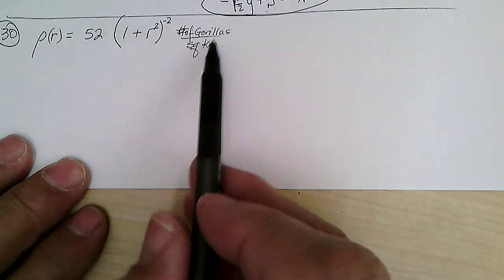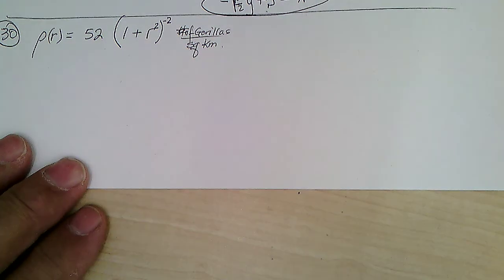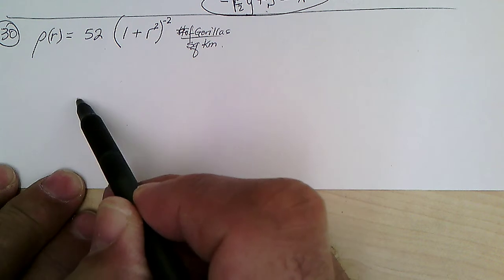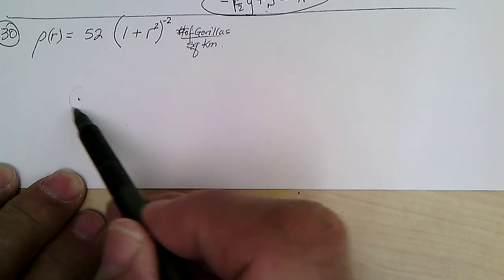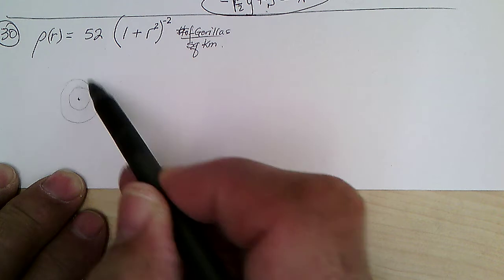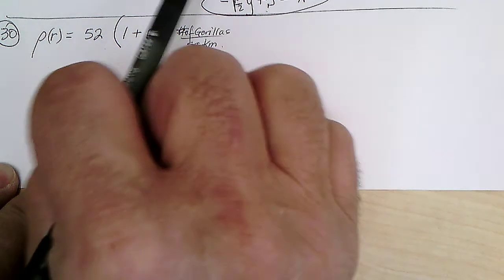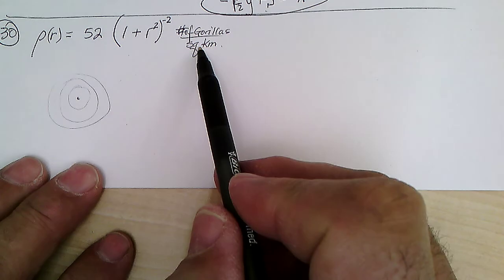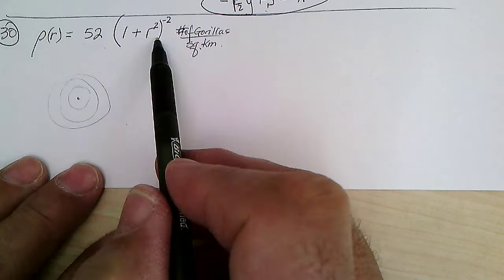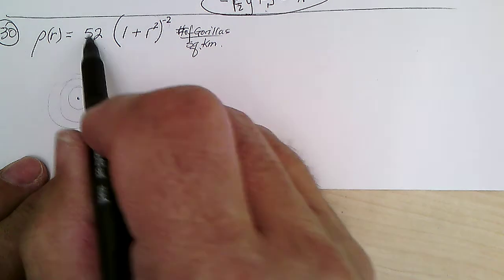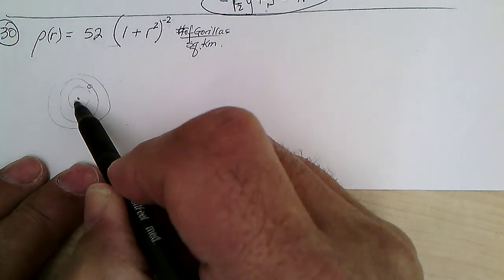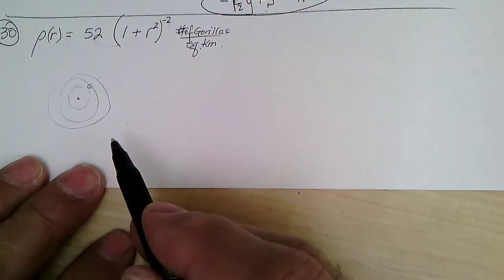So to get the number of gorillas, we're going to have to multiply this by an area. Now let's see how that works. It's like any population that's centered around something like a city: as you move further and further out, the population gets less concentrated, less dense, fewer gorillas per square kilometer. And this formula is supposed to tell us how many gorillas are on a square kilometer at some radius, and if you go to a further radius, it'll reduce.